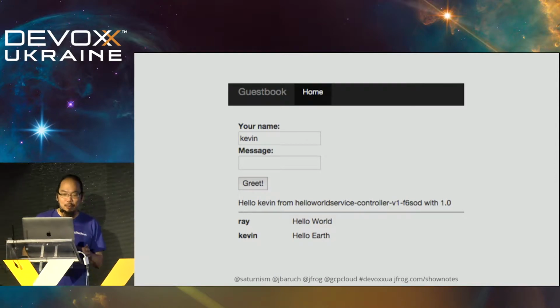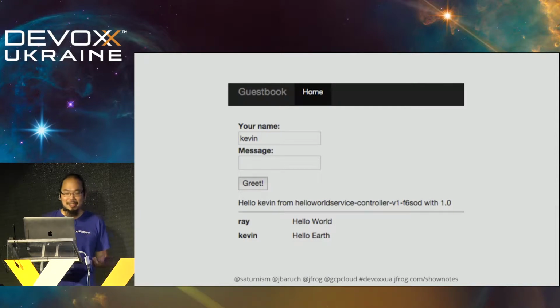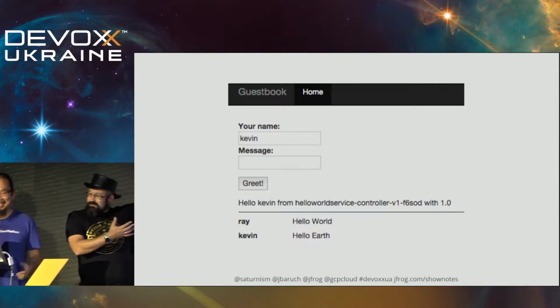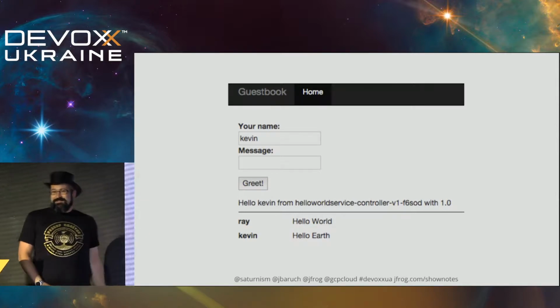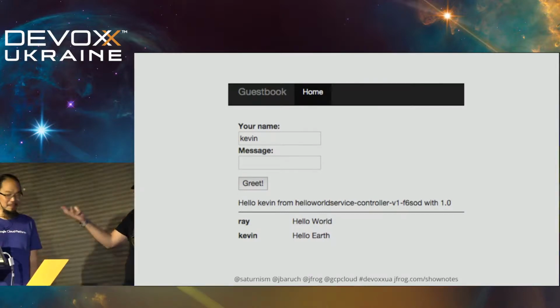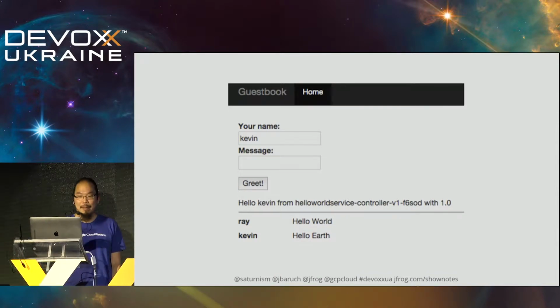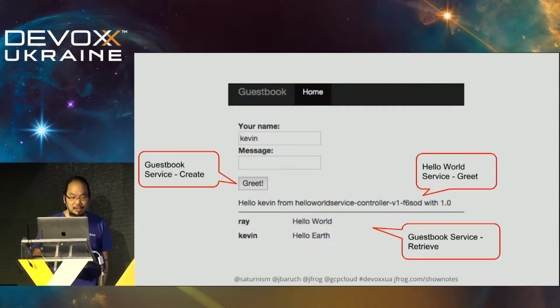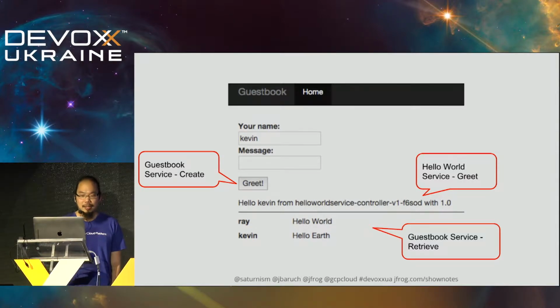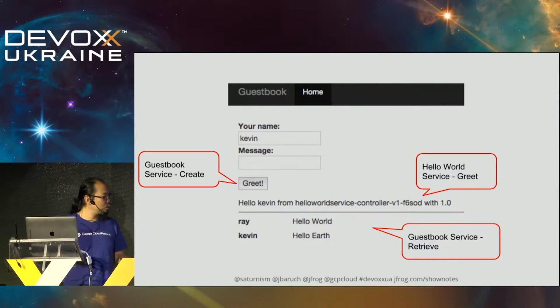So this is one of the best applications I can ever write, to be honest. It's the best looking application. It's beautiful. Look at the black header at the top. It's just a black background. And by the way, did you know this is using Bootstrap and jQuery? Obviously. What can you write without jQuery? And it's got two of the best applications I can ever write: a guest book, which you can say hello to, and something that says hello back to you, like an echo server. Like the old guest book CGI application.